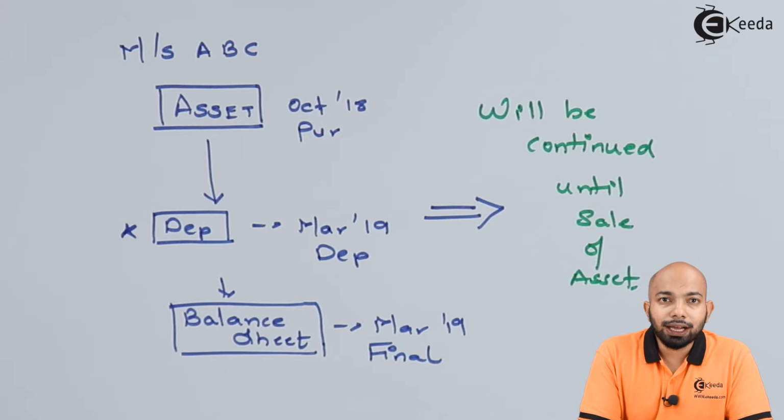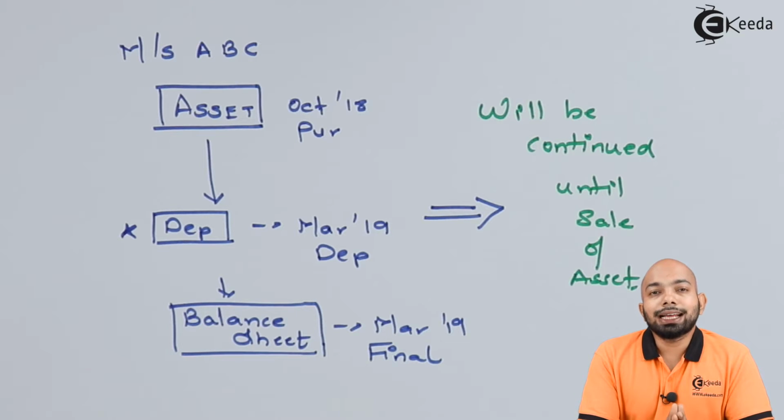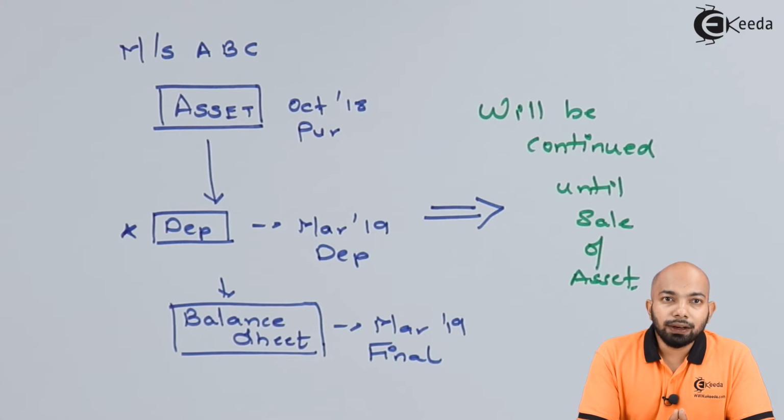If the useful life of the asset is 10 years, this will continue for 10 years. If before these 10 years are completed the asset becomes obsolete or non-functional, you go ahead and sell that specific asset, and at that point the transaction entries will stop and you will have the sale or disposal of asset entry.